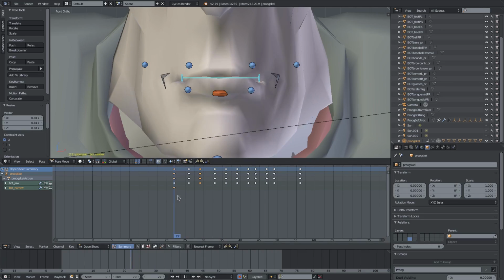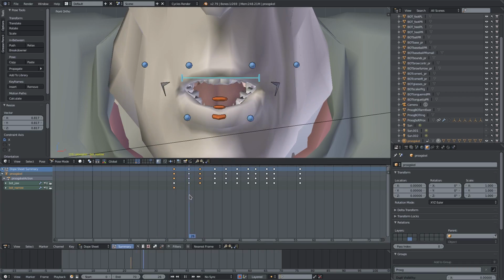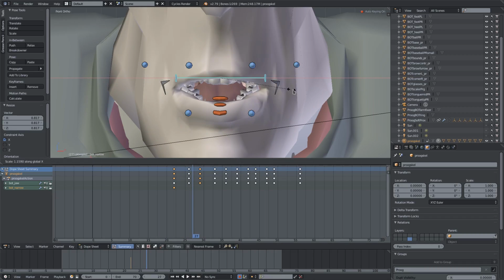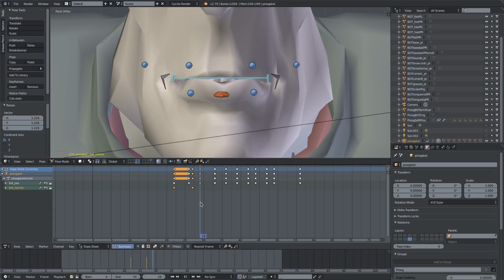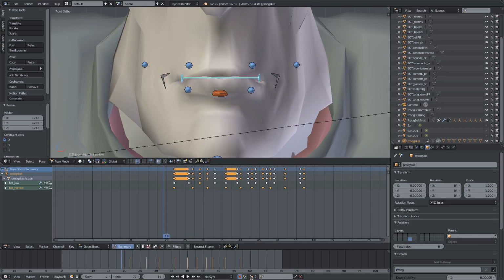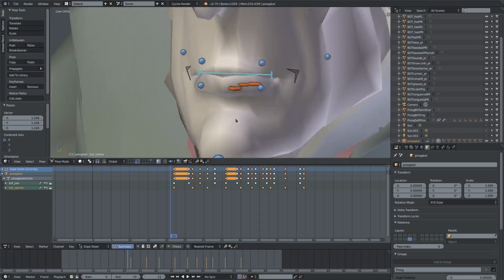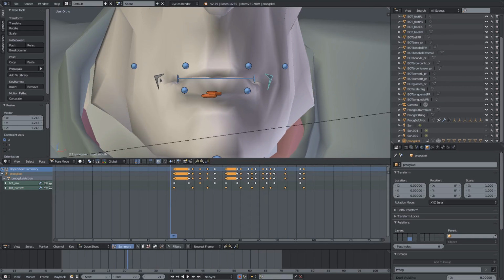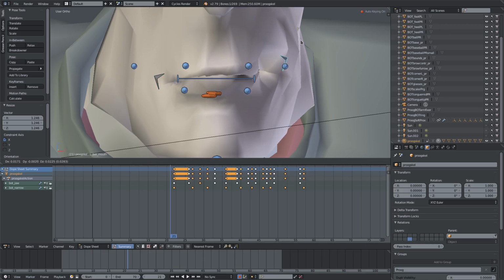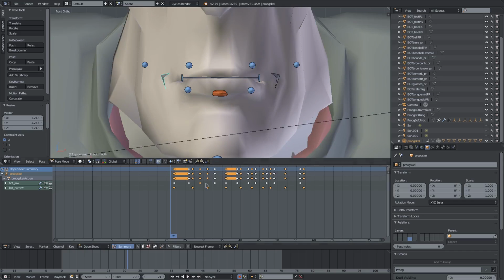So we'll go ahead and do I hate. For E, on the end of I, he kind of says I hate. So on E, I'm gonna move his mouth out a little bit like that. So you can see how we have a little bit better of an animation starting to form now that we have a little bit of the vowels down. Since this rig has these two modifiers on the side here, we'll reinforce some of these vowels by pushing the corners of his mouth in different directions. We'll go through the animation.